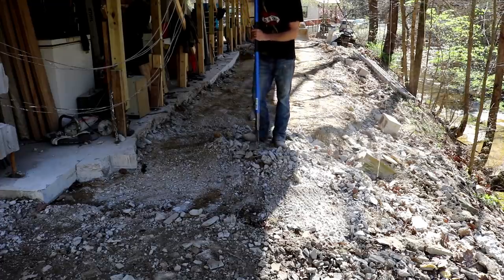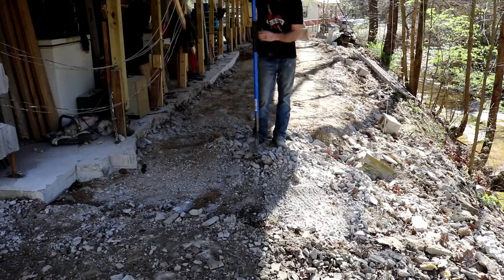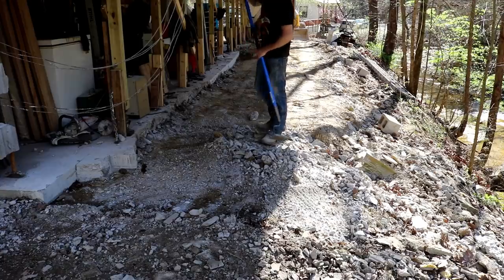That wasn't all that bad. Probably 2.5 hours to move all that rubble from the pad here, or from the shop, all the way over across the road. And I think that when I bring it back over here, or if I do, it'll go quicker than that, because it's not wedged together over there like it was here.